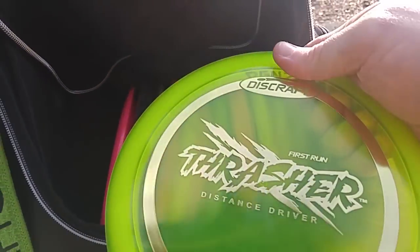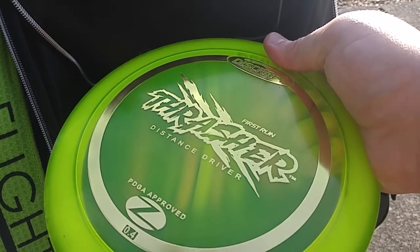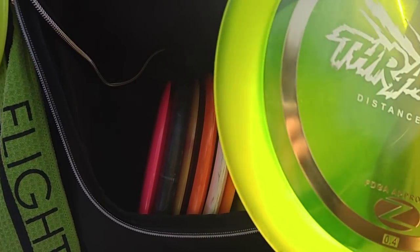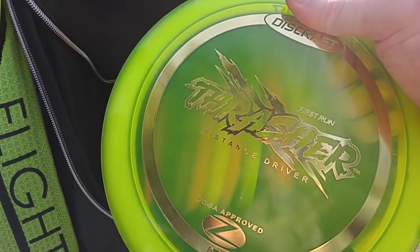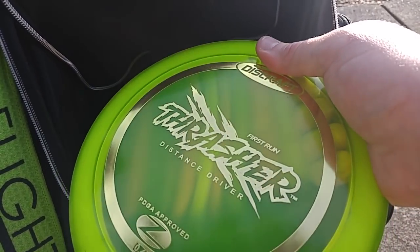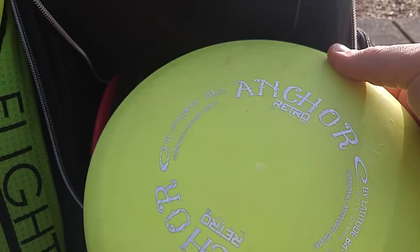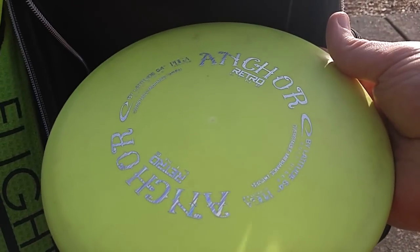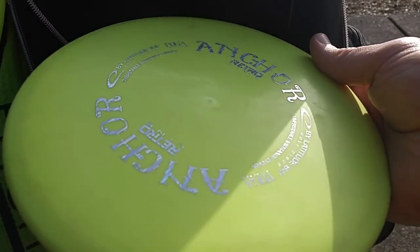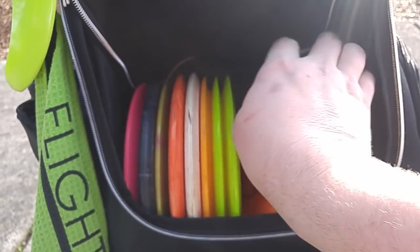I also had the chance to test this first-run Thrasher for the first time today. It's a little bit more stiff than the original one I had — the one I'm still trying to replace, that I reviewed with the purple stamp — but it's real close. It's got that same look to the outer rim and a similar feel, just not quite as gummy. I think this one's going to be a really nice long-range flyer once I break it in just a touch. I also brought out this Retro Anchor to retest. I definitely dig it — I'd like to keep throwing it and beat it in, see if I can get kind of a beat-up rock-type flight as it gets more broken in. I dig the beaded mid-range vibe, so I'll keep playing around with that one.